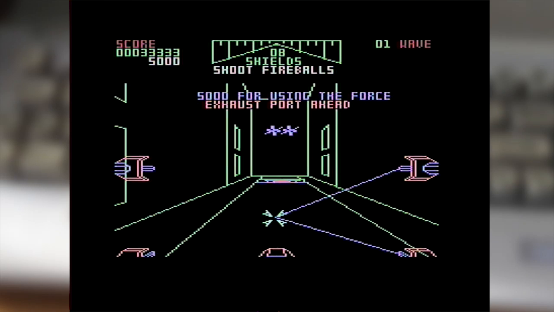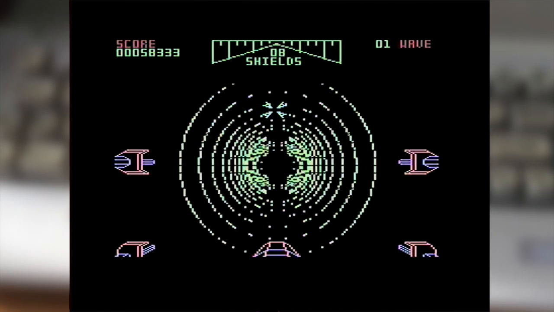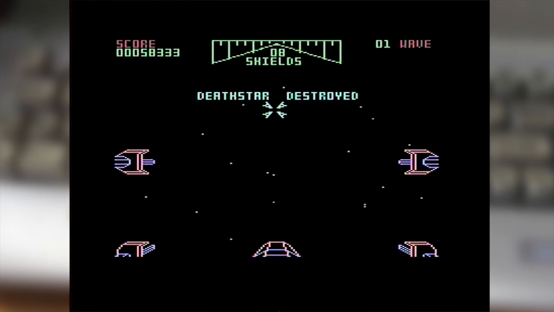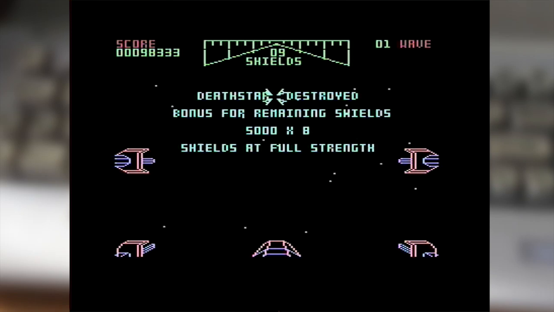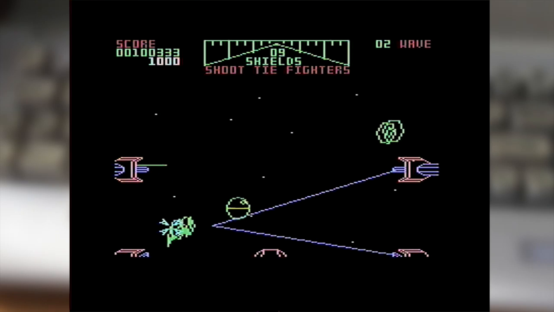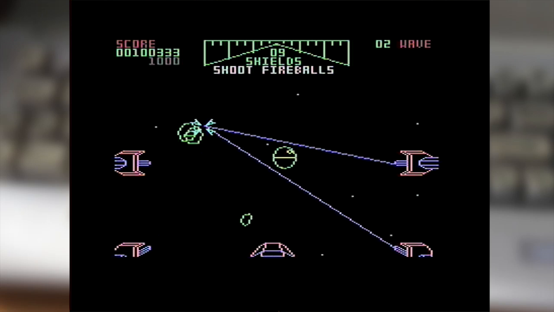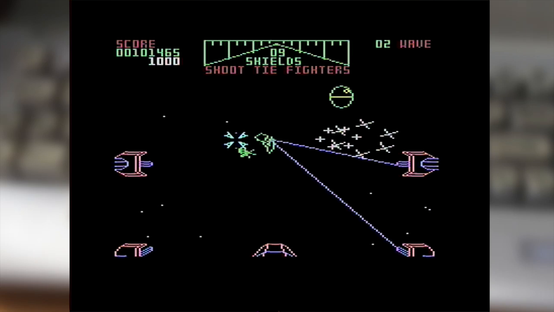You can see we've got the force bonus, proton torpedoes are launched, and boom goes the Death Star for the first time. You see, there's no music, and a lot of that personality isn't there. And that's sort of where my big complaint is. I mean, the difficulty is pretty good. The frame rate is about as good as you're going to get on the C64.